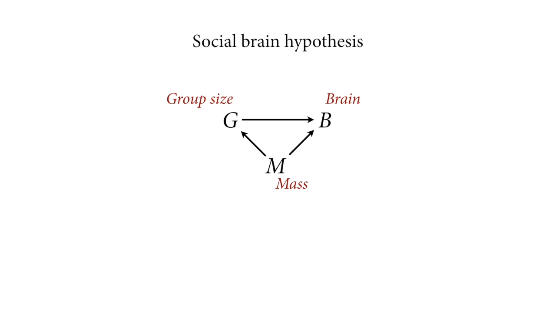The social brain hypothesis is a longstanding and once-popular hypothesis about the evolution of primate brain size. The idea is that many primates live in complex social groups — most mammals don't live in big groups at all, think of a bear — and the demands of social life may favor cognitive skills reflected anatomically in larger brains. So there's interest in the arrow from G (group size) to B (brain size). But mass is an obvious biological confound: larger organisms have bigger brains, and mass can also influence group size — for example, larger monkeys can't live in trees as well and are more likely to be terrestrial, which allows bigger groups.